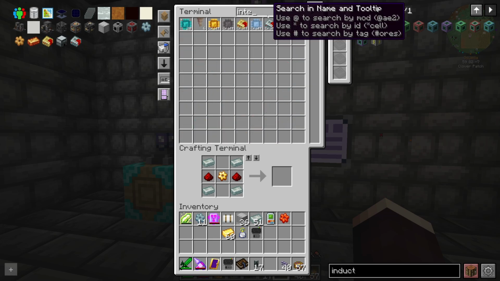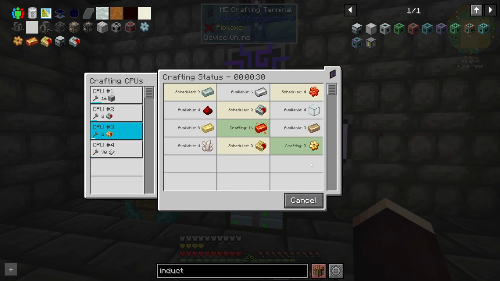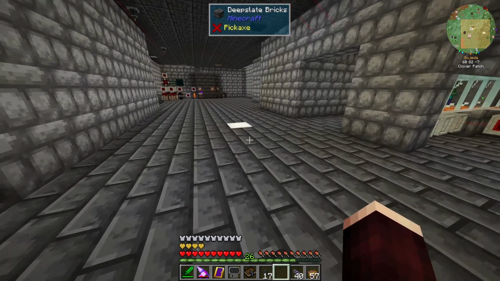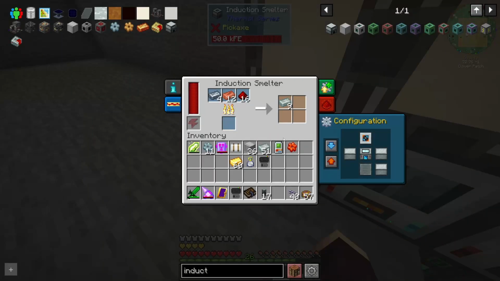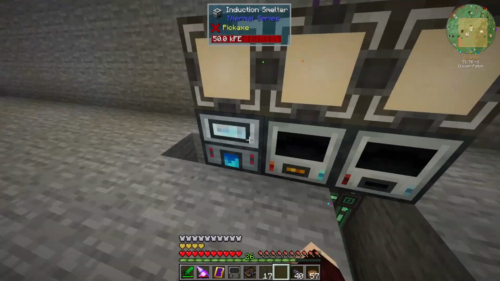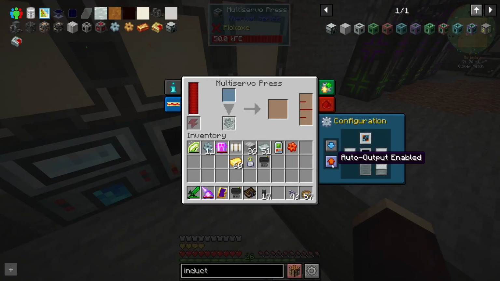Now if I look at integral components, if I request 2, it should start working. Crafting 9. This is just going to take forever because these machines are hella slow. And we need to set auto output on all of these. That's why it's all getting stuck. That's kind of annoying that happened. I did not know that auto output was not auto enabled, but that works.